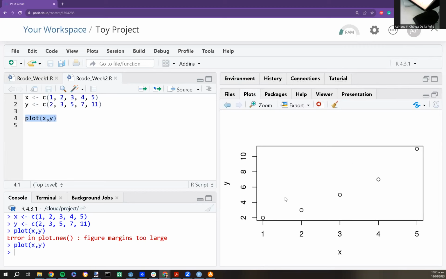Now, there are two things that I want you to notice here about the scatter plot. First is that what makes a scatter plot is that it just shows the correspondence between my two variables as positions in our coordinate space. Scatter plots are used to show the relationship between a numeric variable on my x-axis and another numeric variable on the y-axis.